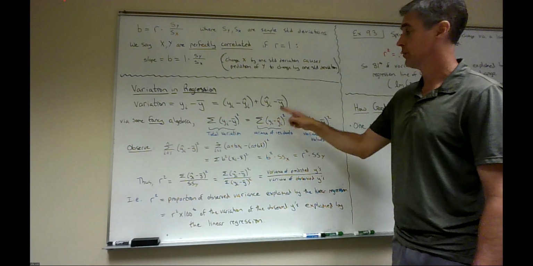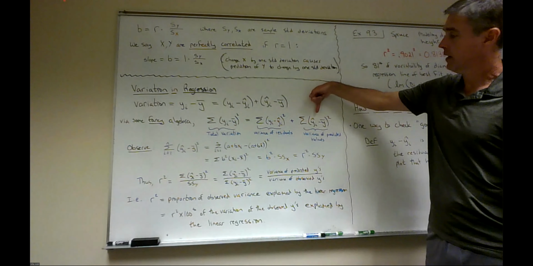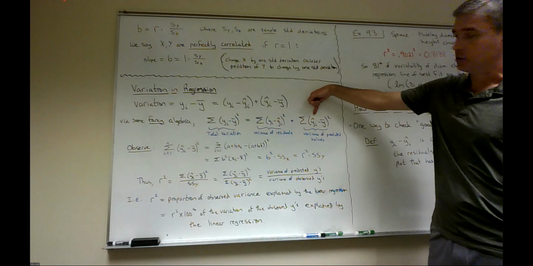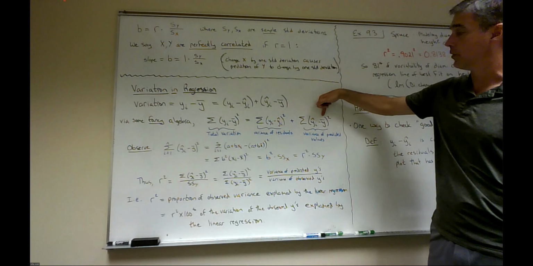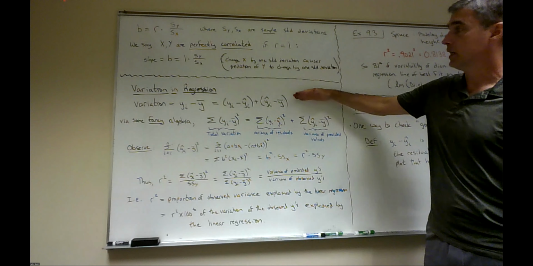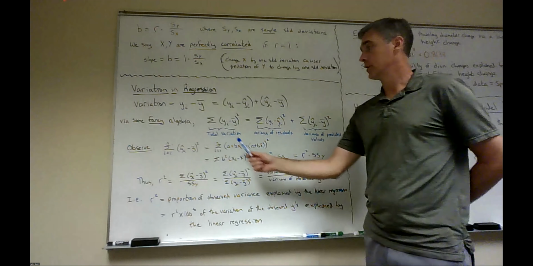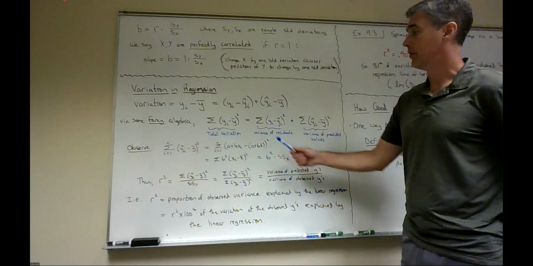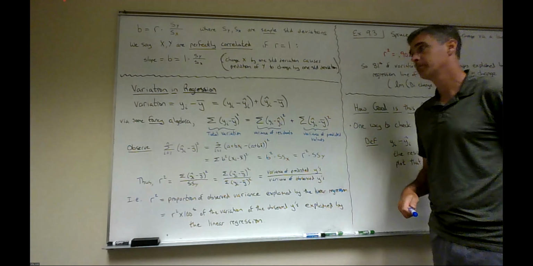So that's the variance of the residuals added to the variance of the predicted values. So that's where my predicted values vary from the mean of the data, which, as I mentioned in the earlier video, is also the mean of the predicted values of y, okay? So from here to here, I have some fancy algebra, but it allows me to write the total variation as the sum of the variance of the residuals and the variance of the predicted values, okay?